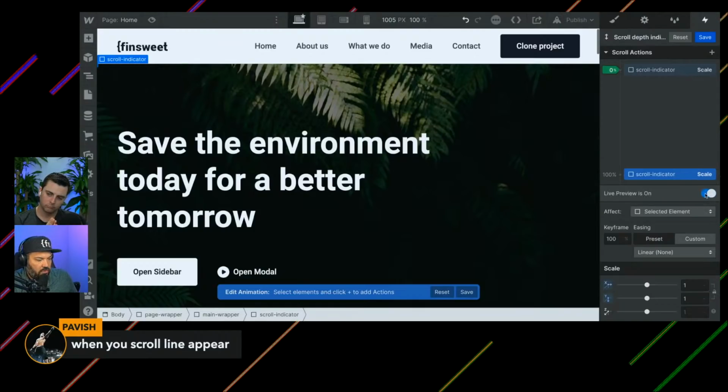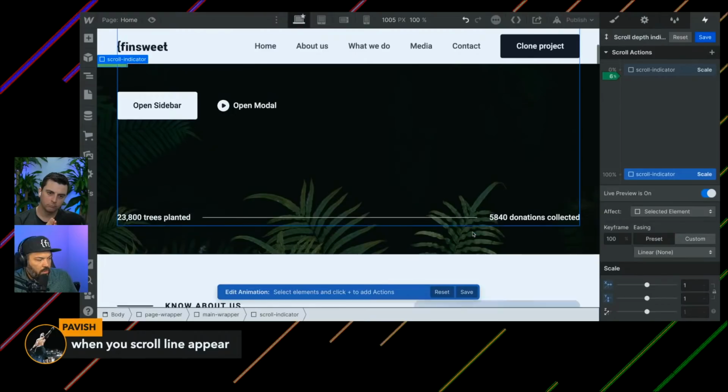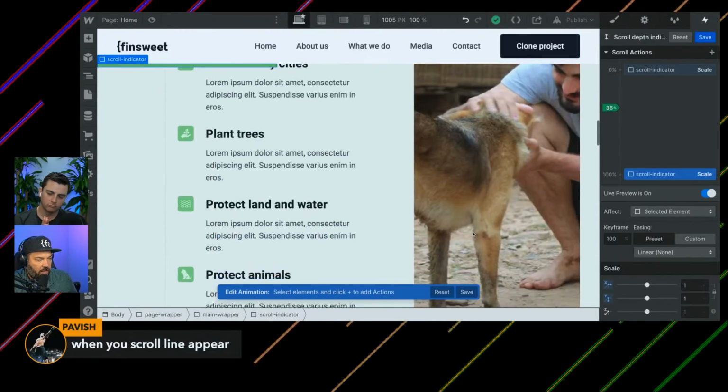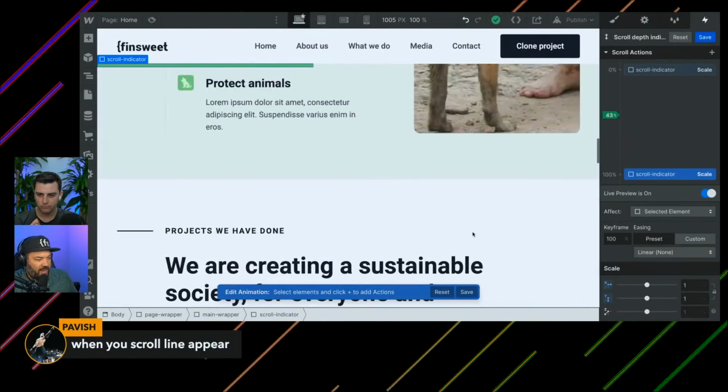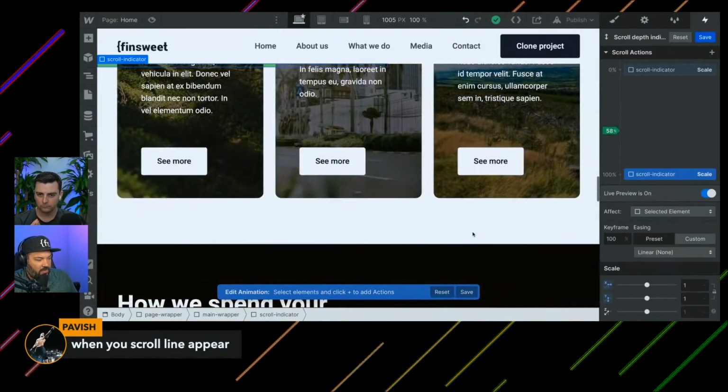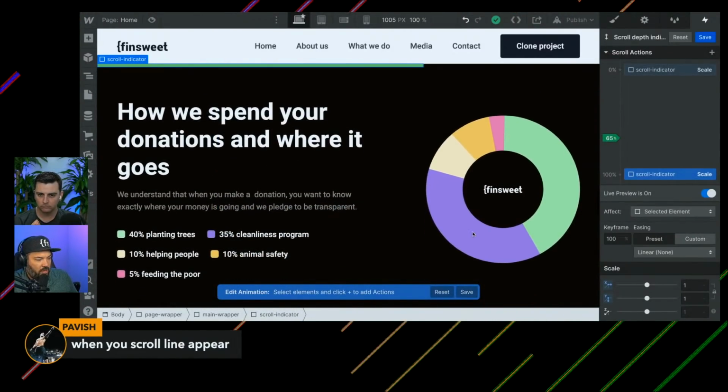And so let's take a look at this, like live preview. And now you see this thing just expands as you move across the page. And what happened is you can see the Z index. There's an element there with a higher Z index. So that's just something that you'd have to go in and fix.